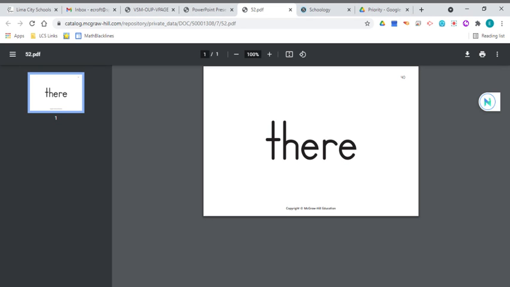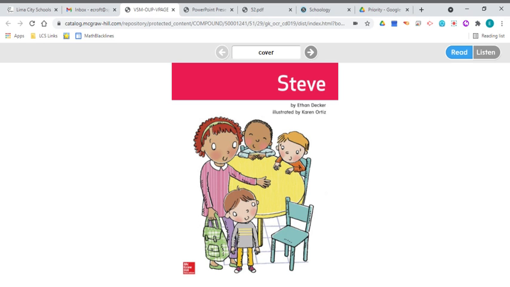All right. We'll be sure to do that one in our live lesson next week. Now, let's go ahead and take a look at our book, Steve. I've included this and another one called Hope to Hop underneath your assignments on the McGraw-Hill app, so you'll be able to find both of those books and practice all the sounds, the blending, and the high-frequency words.